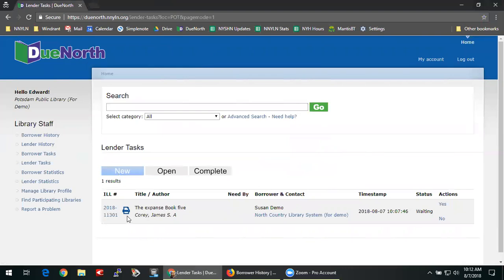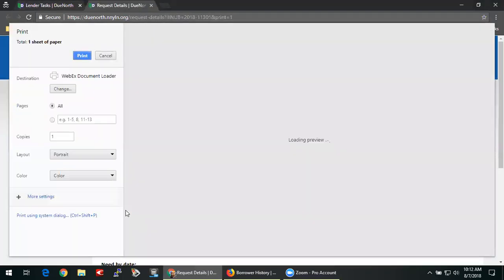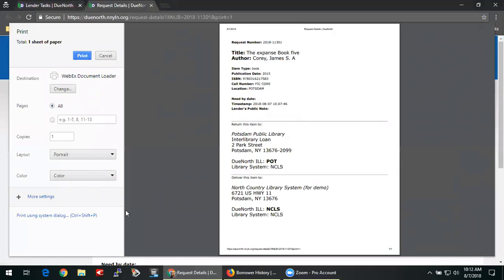You'll notice that next to it we have a happy little printer icon. And what that printer icon allows you to do is pop open a print screen, and the print screen creates a printable form. Now, this is kind of like a pull slip, but not completely. And it's also kind of like destination routing slips, but not really. The reason for it is because we're dealing with so many different systems, and the rules about how they transmit books back and forth between systems varies from system to system. We tried to make this generic enough that it could be used for multiple purposes.